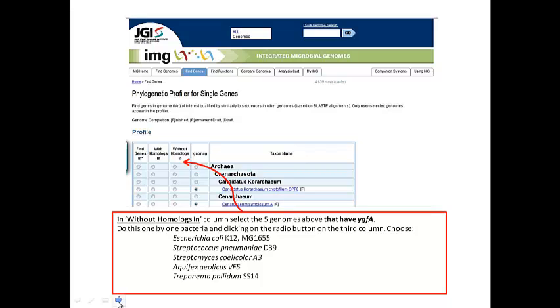Aha, you see now. This is the problem I have, because you're asking for this mythical thing that you don't know exists. So we're saying that if you've got YGFA, the one we know about, you won't have the unknown one that we're looking for. So that's why you're looking for something without homologs in the genomes that do have the known gene. The hypothesis is if they've got the known gene, they won't have the hypothetical unknown gene.